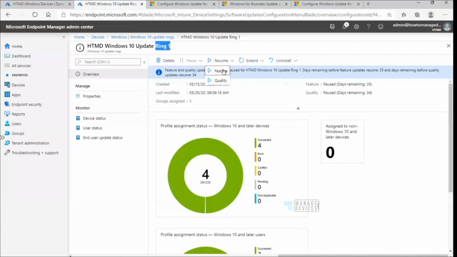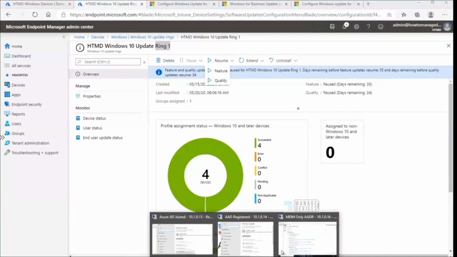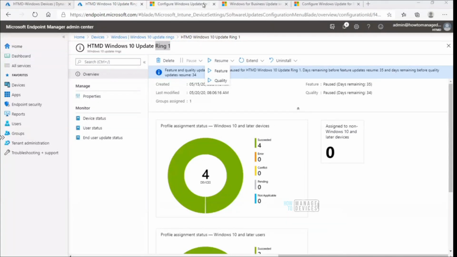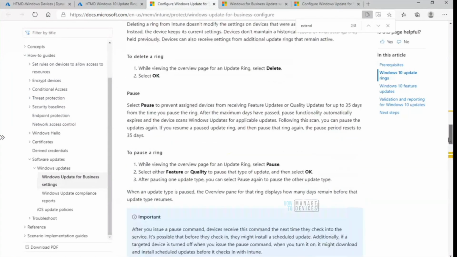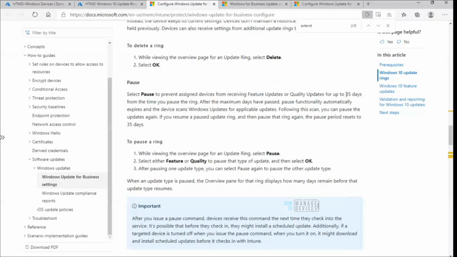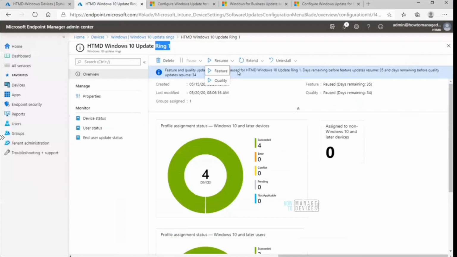By default the pause is for 30 or 35 days, I think. As per the documentation it's 35 days if I'm not wrong. Yeah, 35 days. If you want to extend the pause after 35 days, you need to come here and extend it again.